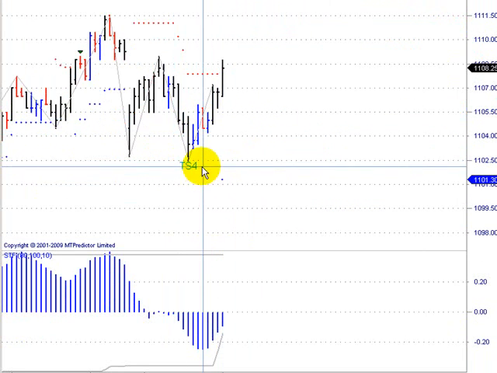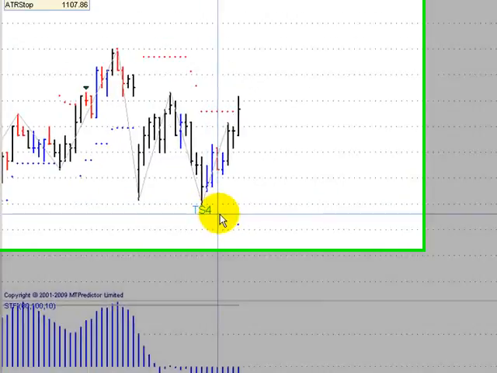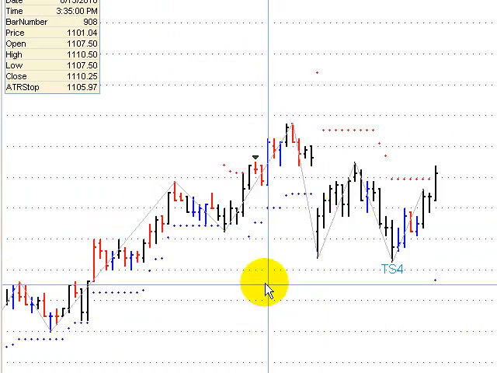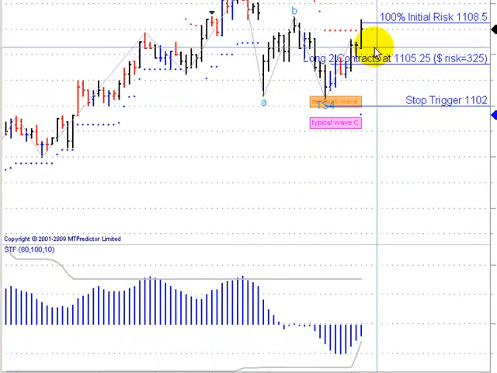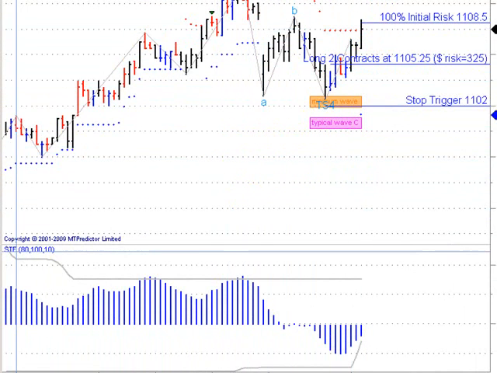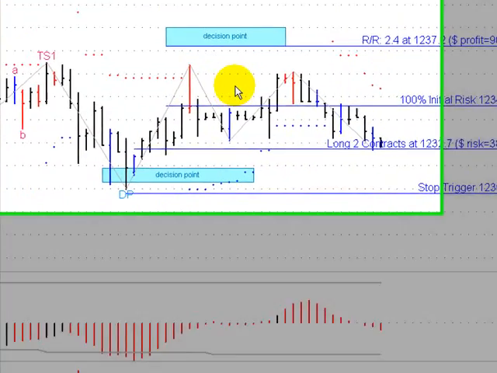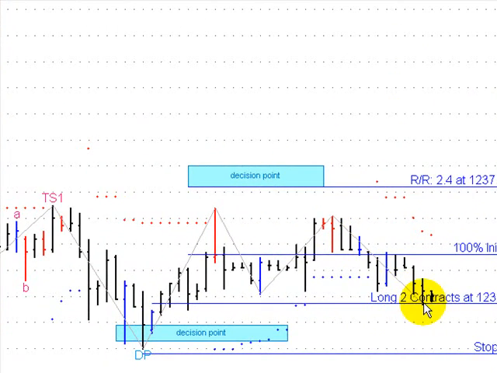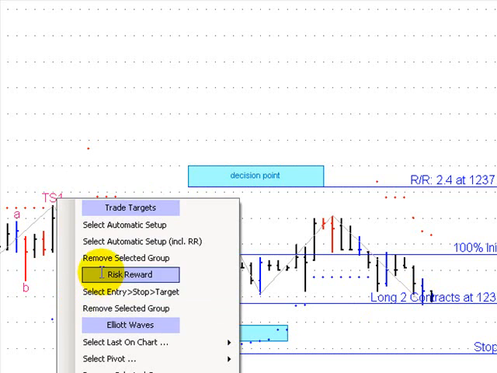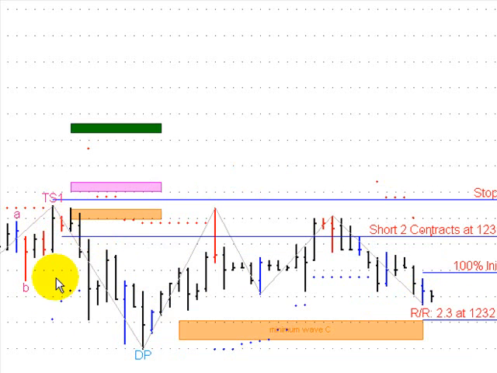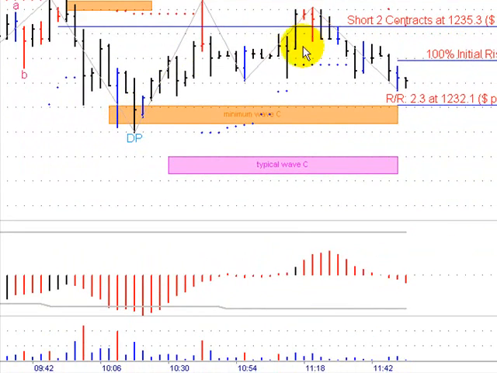Here's the 5-minute ES TS4. I'd also set up there. I'll just put the analysis on that. That also hit the 100% risk reward. Okay, so here on that gold DP long there, that stops at break even there. Of course, the TS1 was a nice, just to revisit that, 2.3 to 1 risk reward there on that trade. Worst case, you broke even on that.